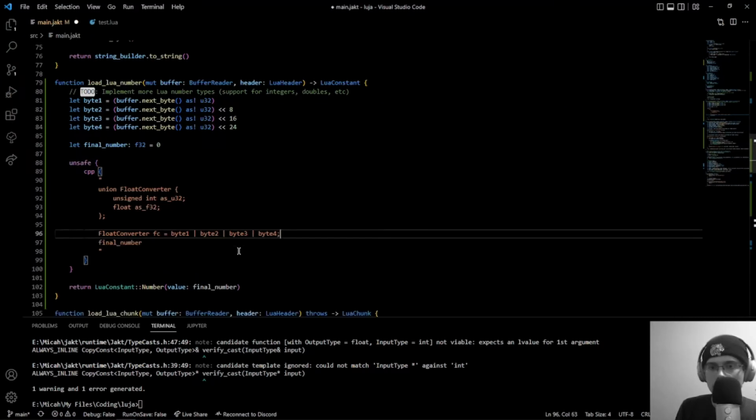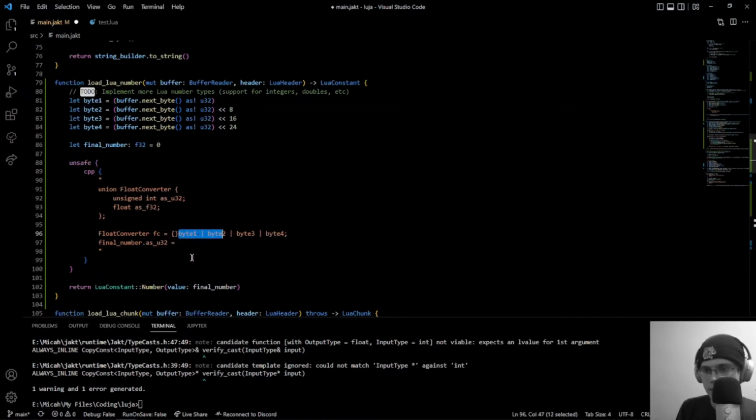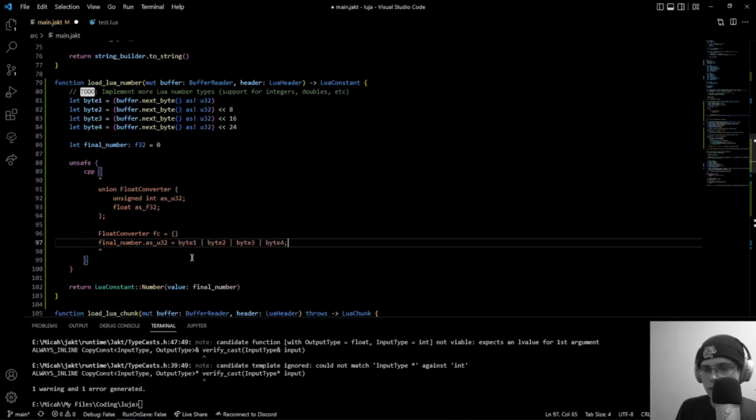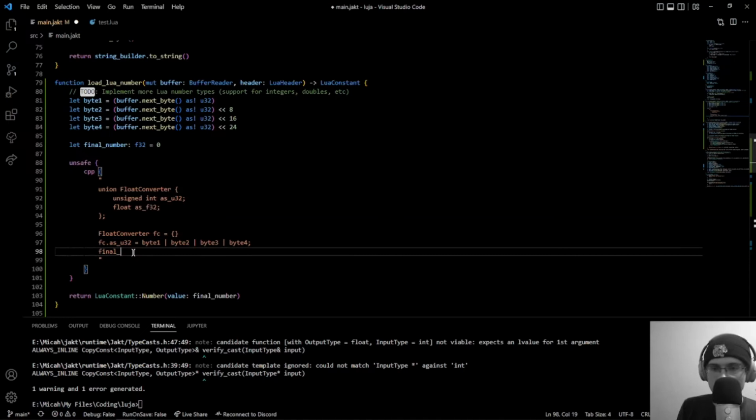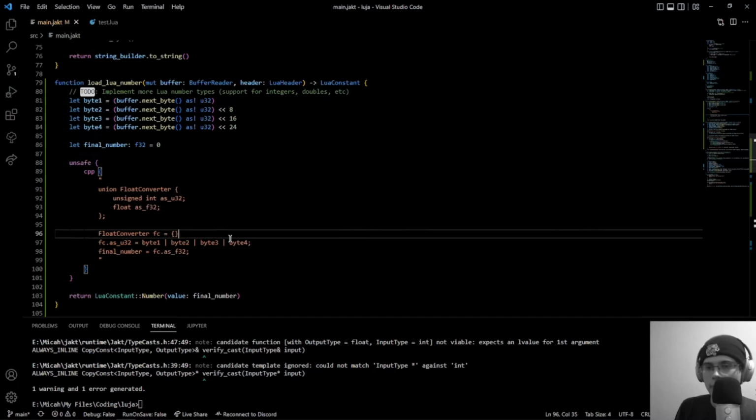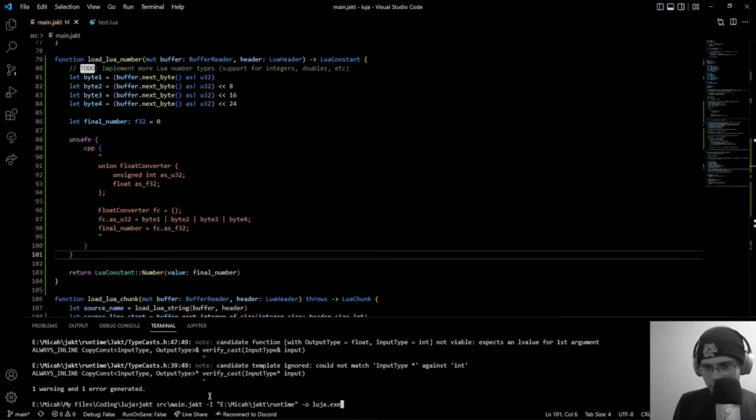Final number is, let's start this out as an empty struct or something. This is FC, and then final number. Sorry, this is really scrambling my brain trying to work in two languages at once. Final number is FC dot has F32. Don't forget the semicolon. Well, we should compile this and see if it works, right?